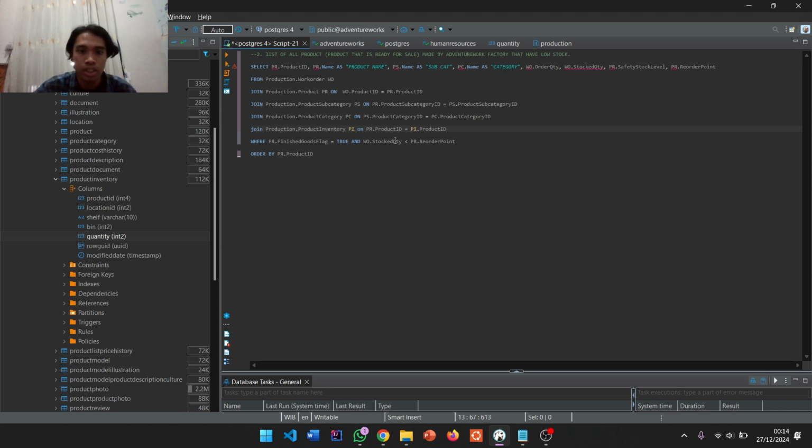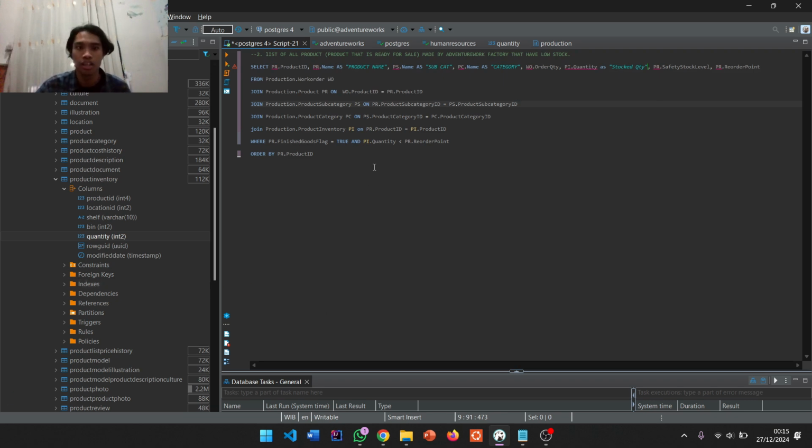And after that we just change this aggregate function with PI dot quantity, and we just change this also to quantity, and we can specify this as stock quantity.